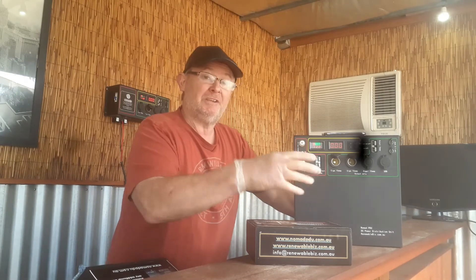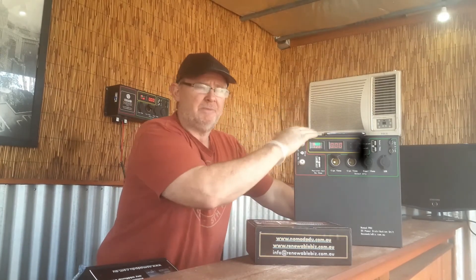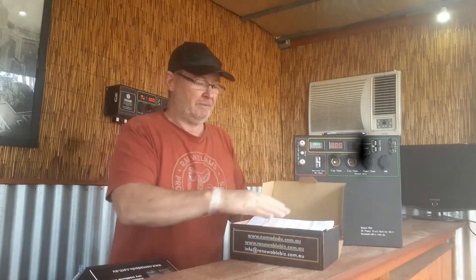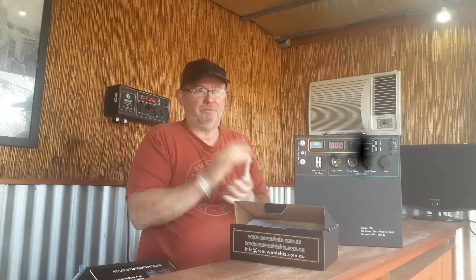For the 10 amp kit, you can put a 15 amp cigar plug on it and plug it into your Ford Ranger — we've done it many times. Use a cigar plug with a fuse, a 10 amp module with a 10 amp fuse, 15 amp rated cigar plug, 15 amp rated cable, connect to your 10 amp module, and then into the Nomad. The kits are designed to give you the full cable length to run from the crank battery. Run the cable from the crank battery through to the module, with a fuse in between. Then from the module to the Nomad — and you can add a second 20 amp fuse between the module and the Nomad. Double fused, but better safe than sorry.